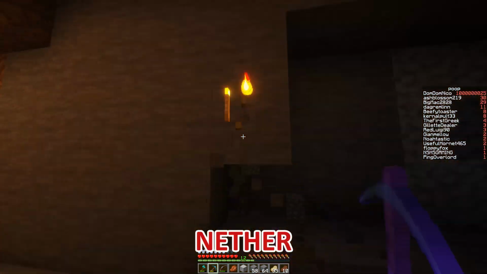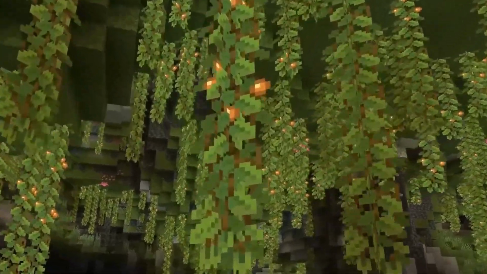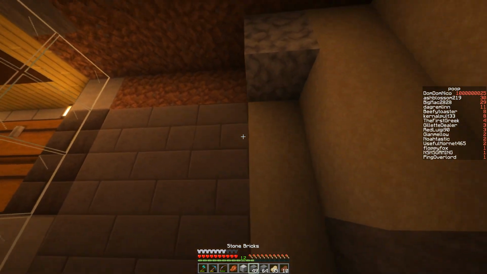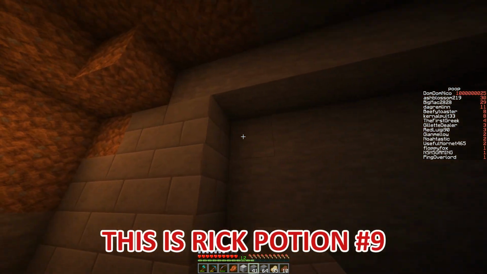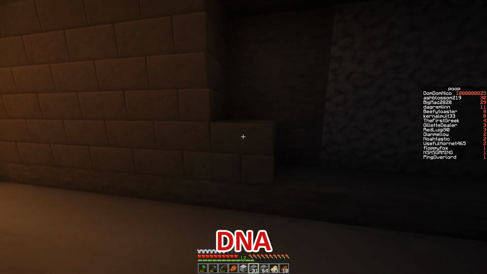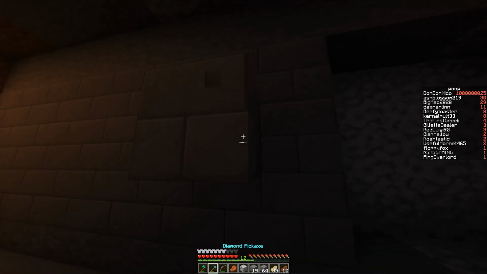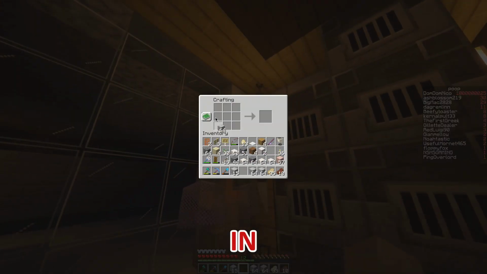Netherrack. I was planning on turning this into a lush cave looking place to make the chickens feel more at home or something, but that has gone completely out the window. This is Rick Potion number 9. We're making mantis DNA with slimes and seeing what happens to the chickens. I made a chicken homunculi. Look at this. God damn it. Oh god, the ocean is pouring in. Why did you have to build in the ocean?